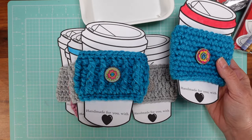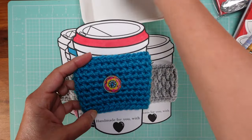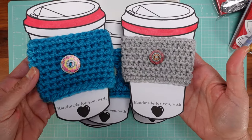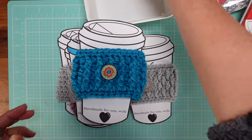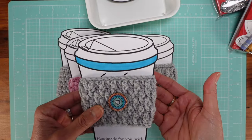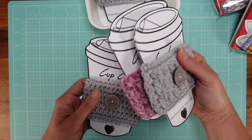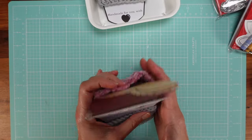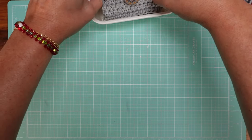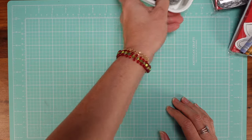I'd love to hear your opinion on what you really enjoyed in this video and what your favorite item is. Here's another one — this one is a little bit taller. These are simple but I think they'll sell really well. For us crochet people, we can make these so quickly and it's an easy grab item. I don't know how much I'm going to charge yet — I made these while sitting in front of the TV.